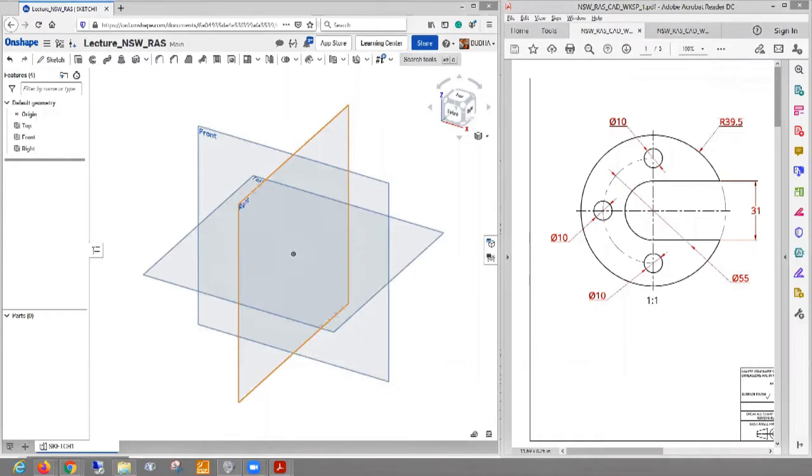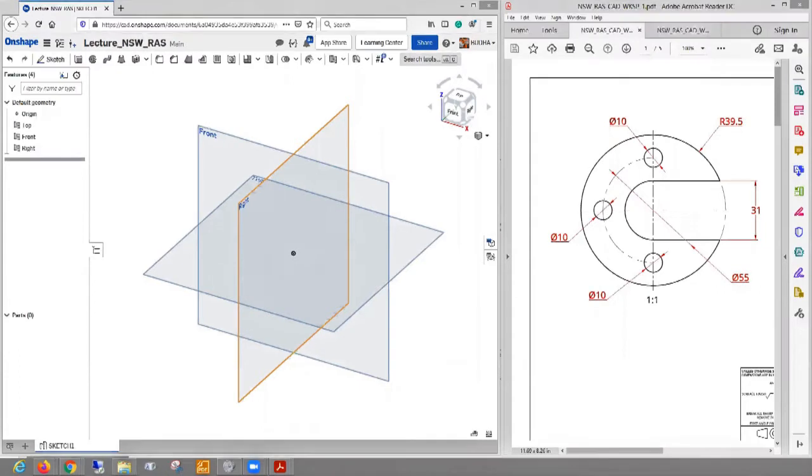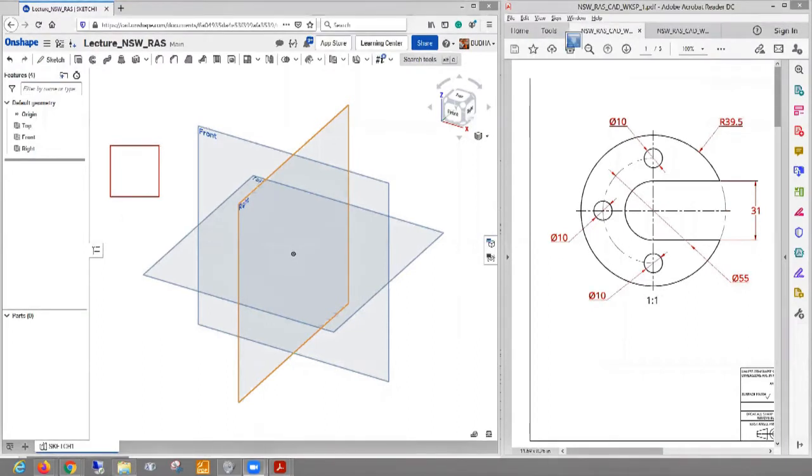There are other things available to create a more complex design, but just remember for the time being that if we have a rectangular sketch, this is a 2D drawing, but when you extrude this drawing, you create a 3D model from a 2D sketch. This is known as an extrusion.